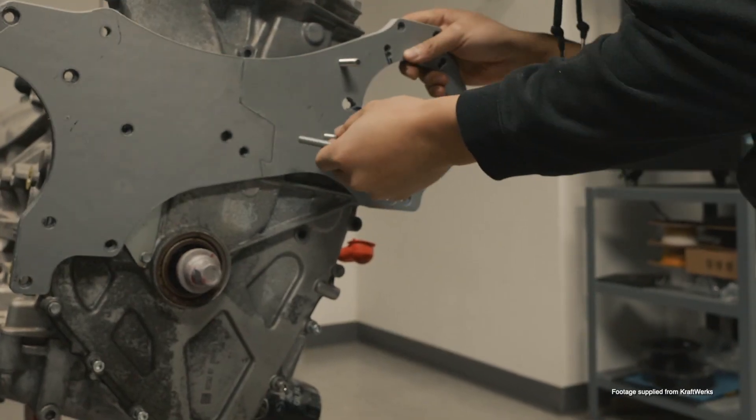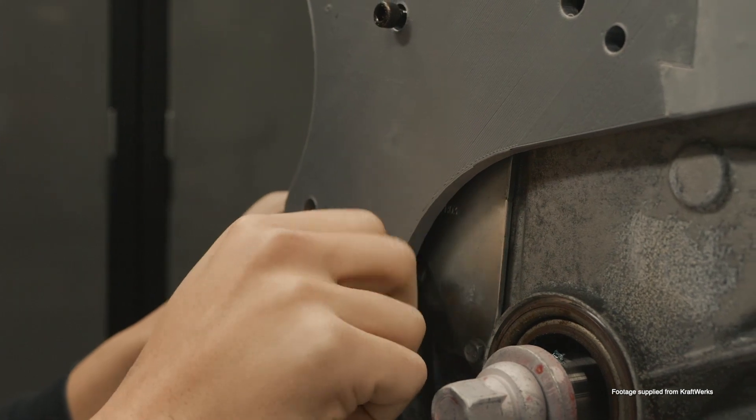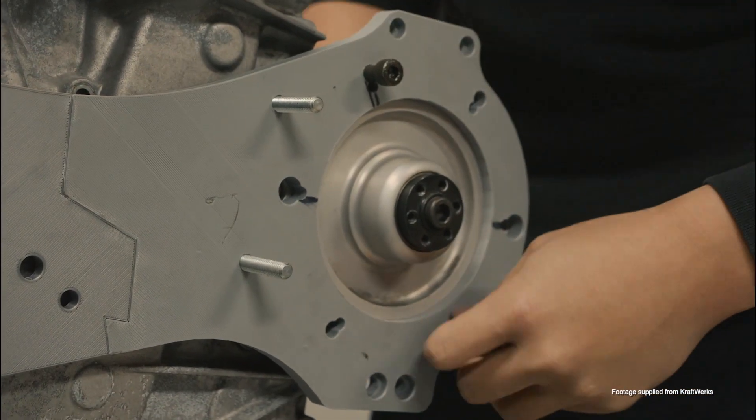What kind of customers are you looking for? All of our applications are for naturally aspirated vehicles — the KRX, the Razor non-turbo, the YXZ, the Talon. These machines are great, but as soon as you accessorize them with bigger tires, a cage, a stereo system, people in the back seats, a winch — you're always looking for a little bit more power, and that's the market we're targeting. It's a bolt-on kit. Everything bolts up — no cutting, no welding. It's just a reflash of the ECU. Six to eight hours of labor time installing it and you're ready to roll.